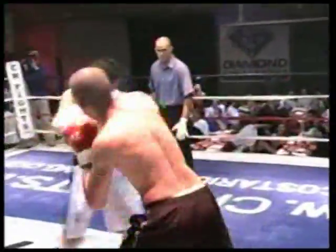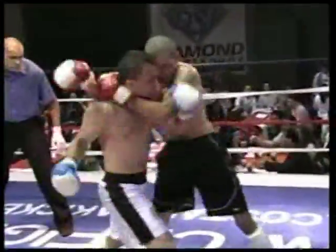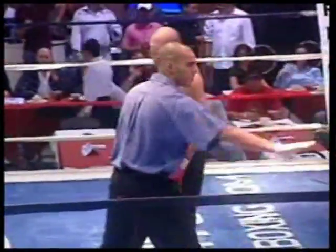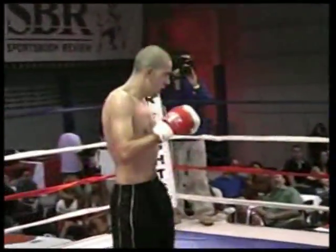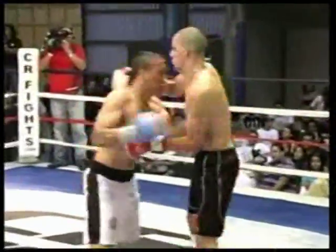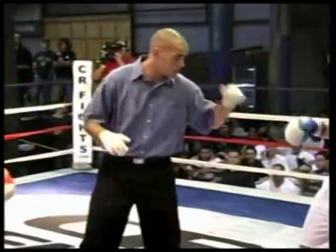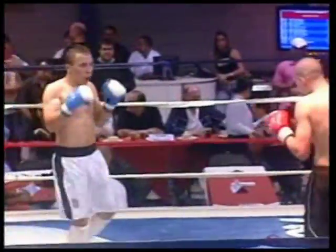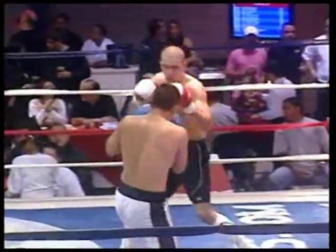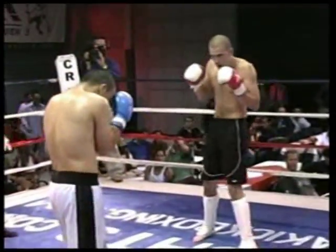This is the 3rd round, scheduled for 3. Montero looking to put a little bit more in his punches. Threw a few solid punches, didn't connect. Again, Vilabua just kind of fighting in spurts here. He's definitely up 2 rounds to none, at least in my opinion. So this round, Montero either needs to get the KO. Yeah, he needs a KO or knockdown at least to swing things in his favor.